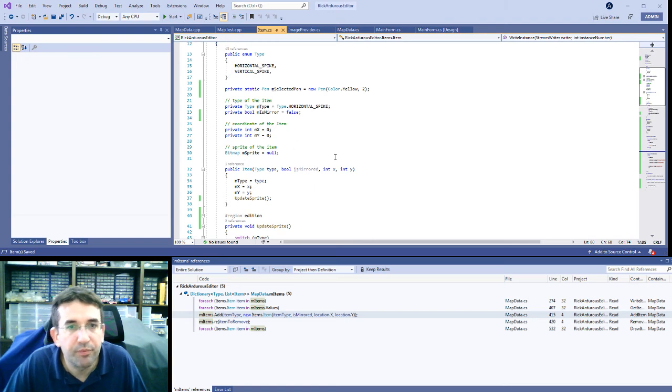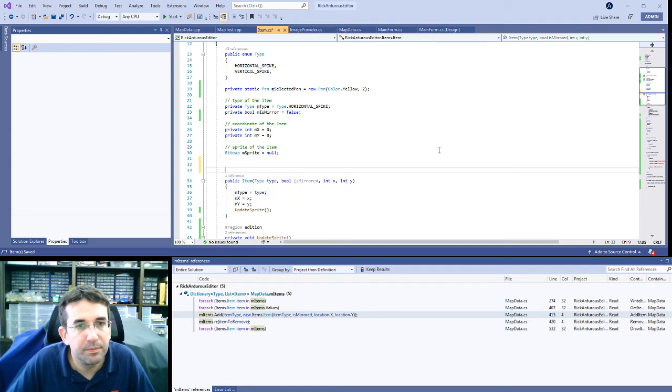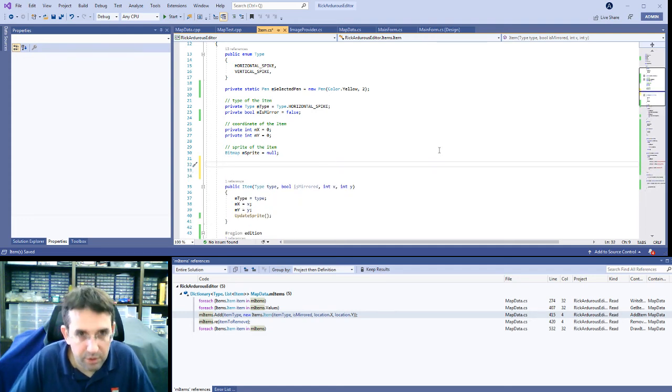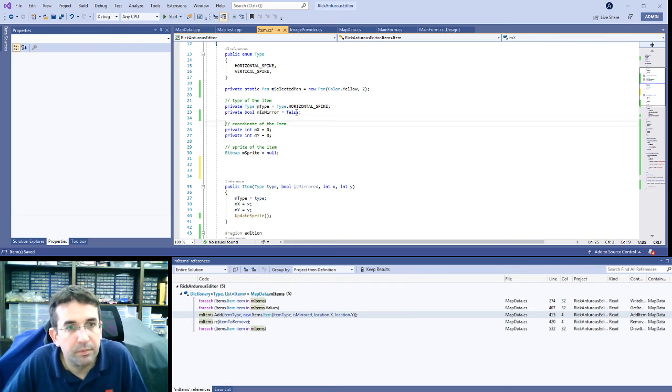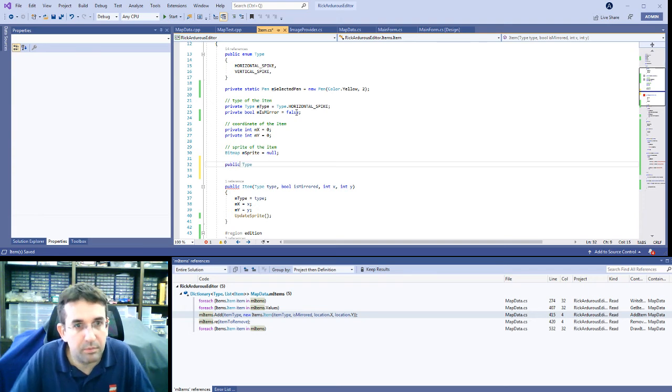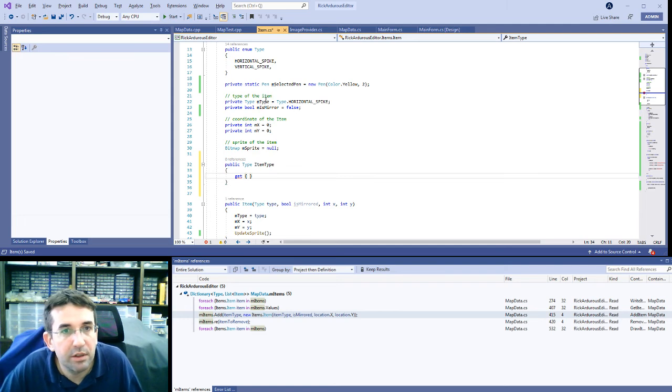So I should add a getter. Let's call it differently, item type get, I will not write the setter.